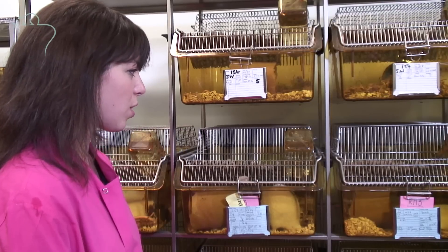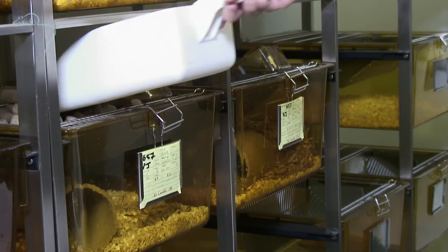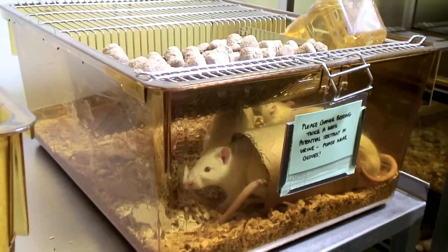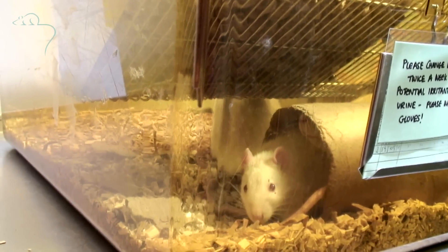What's the difference in terms of how often you feed them? No difference at all — they're fed exactly the same as the mice. Two or three times a week they top up the food, and the water's topped up two or three times a week. They have the same sort of bedding material, except their tunnels are obviously a lot bigger than the mouse tunnels. But other than that, they're treated very much the same as the mice.